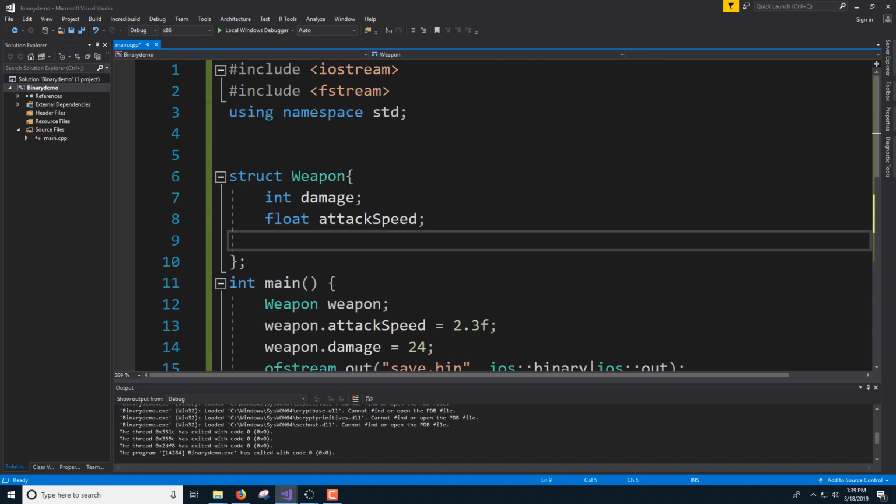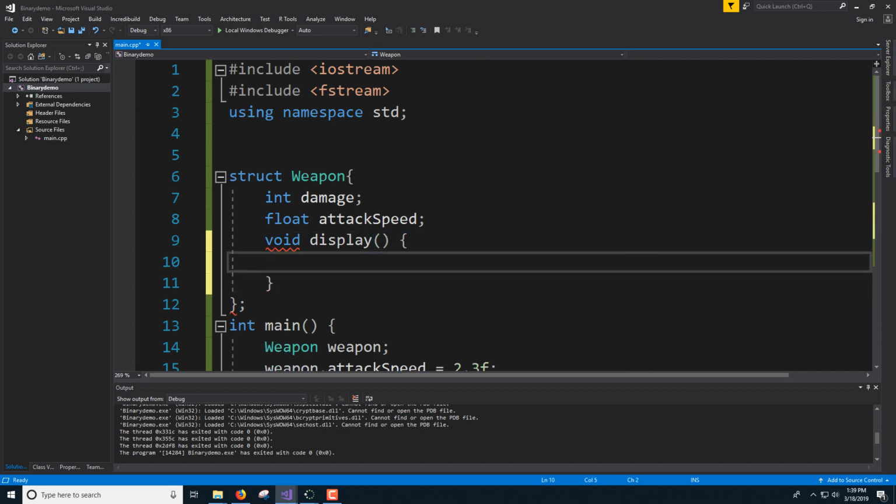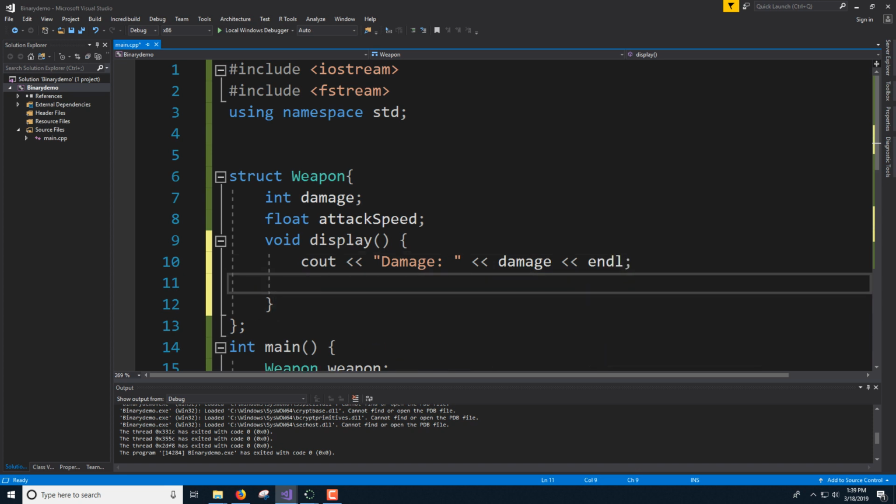And then it would probably be good to come up here and make a display function that shows us what's going on inside here. So cout the damage, and then cout the attack speed.